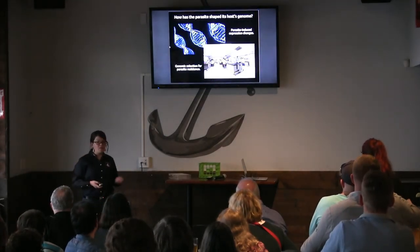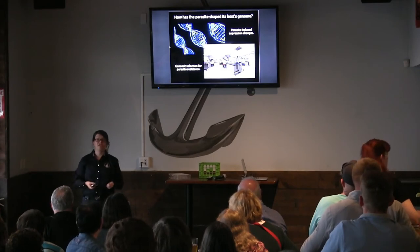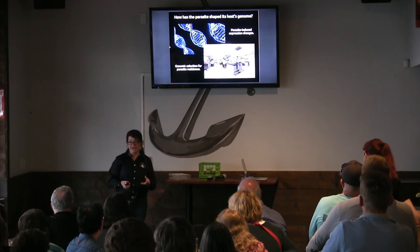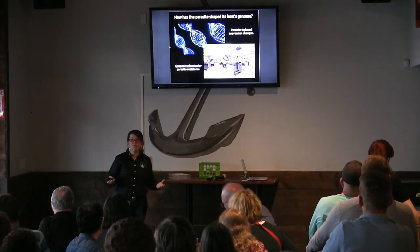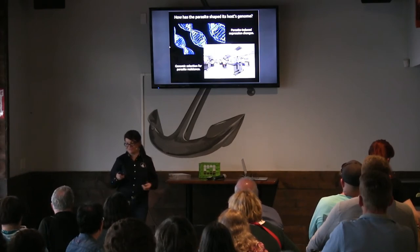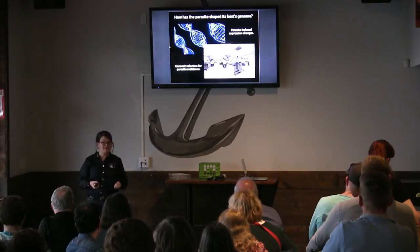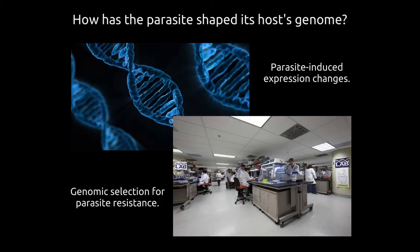A lot of what I'm doing now is on the genetic and genomic level. One thing I'm doing is looking at what genes are turned on and off in crabs that are infected versus crabs without a parasite — trying to get at what the parasite is doing to make those male crabs maternal. I'm also looking for signs of selection in the genome to see if there are genes that seem to be under selection in response to the parasite.